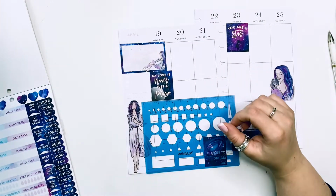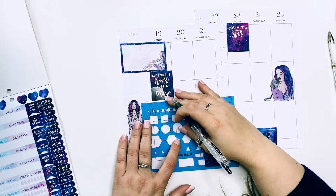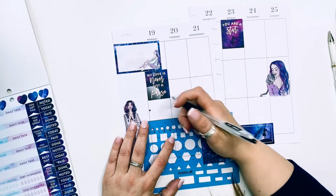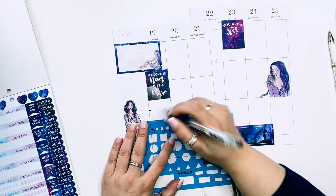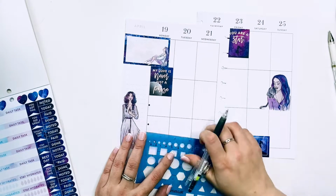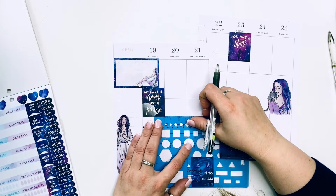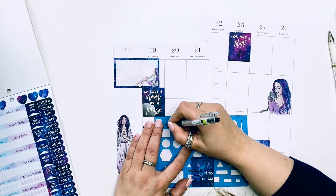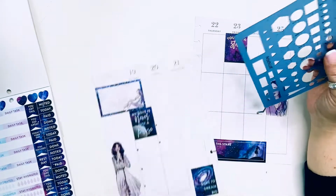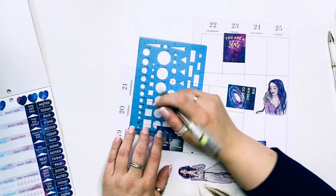So I am going to add some of my checklists, and I am going to do it bullet point style again. So here we go. I am going to be adding a few bullets every single day, and then I'm gonna see how this looks and see if it needs anything else. I am truly loving how beautiful and simple these look with just simple bullets like so. Let me know what you guys think. I've adapted this, and eventually I might do some colored bullets or different things, or back to checklists. So I'm going to be mixing it up to make my planner a little bit more interesting for myself.